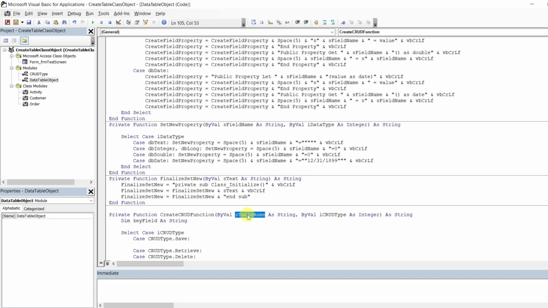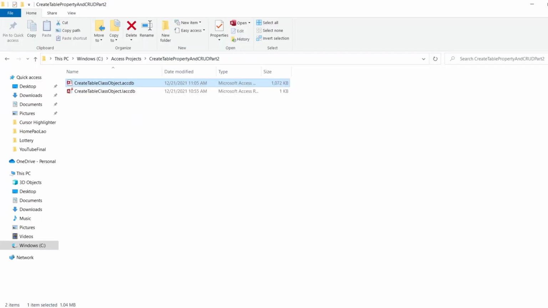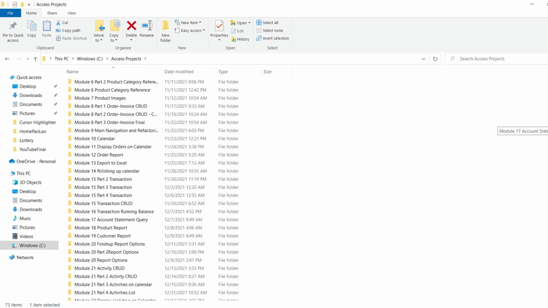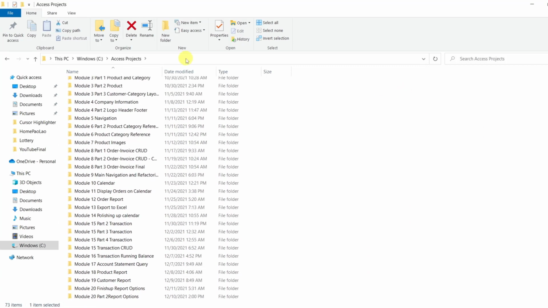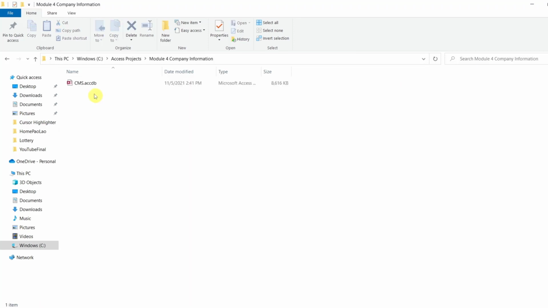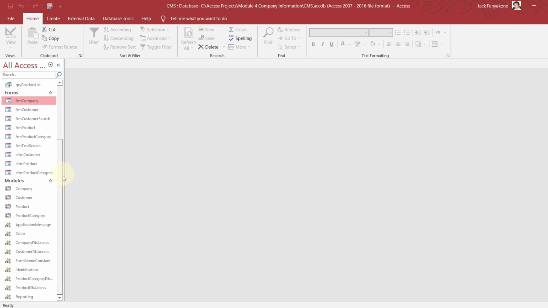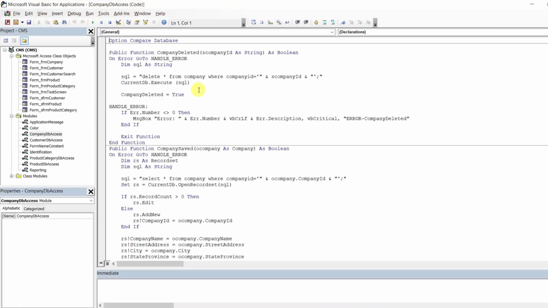All right. The second thing we need to do is go to one of our projects. Any one of these modules that you've created is fine. Let's see, hold on, just a second. Company information. I'm going to open up this one. The reason being is because the company DB here is really light.